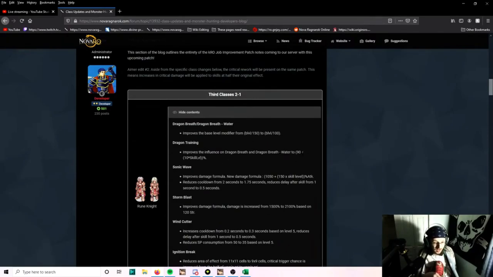The previous is 100 plus 1 minus skill level times 5. So at skill level 1, it gives 0% Dragon Breath damage. Level 2, it gives 5%, 10, 15, 20 at max. So this makes it so it's 10% per skill level now, but lowers the base mod.